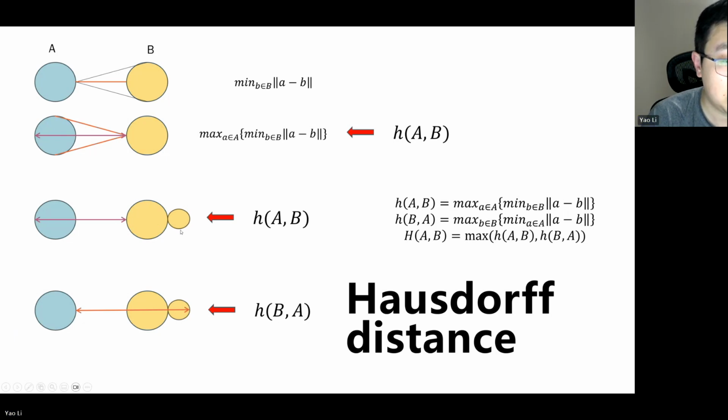We do the same calculation from B to A, get another distance, and take the maximum of the two. This distance will be sensitive to the edge, but also to outliers. So in order to increase robustness, we normally take the 95th percentile of this Hausdorff distance.